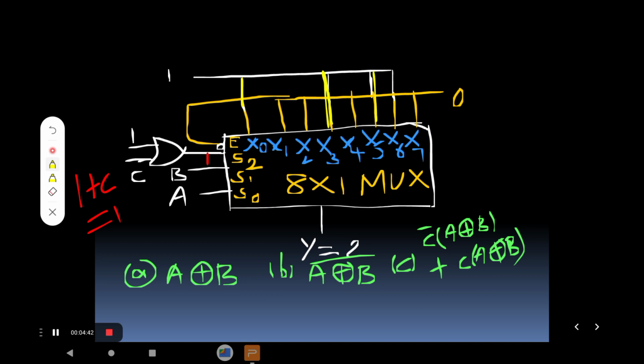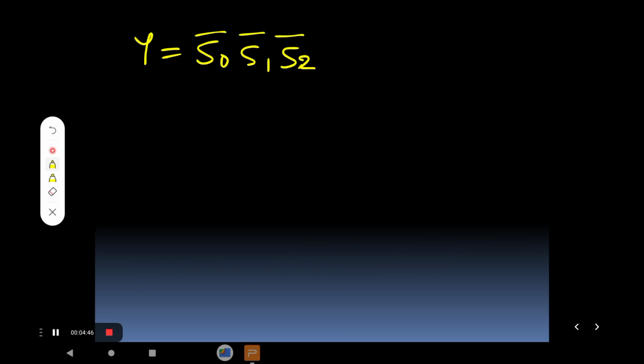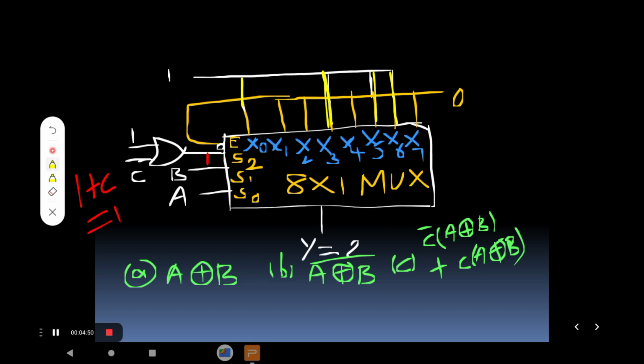This is also 1, this is also a 1, this is also a 1. You will take the corresponding values only, right? Therefore plus the second value. The second value is taken at the next X3, so if you want to select X3, it is 0, 1, 2, 3, right? So for that purpose 100, right? So X3 is nothing but 4 plus, so for that purpose I have to mention that one.